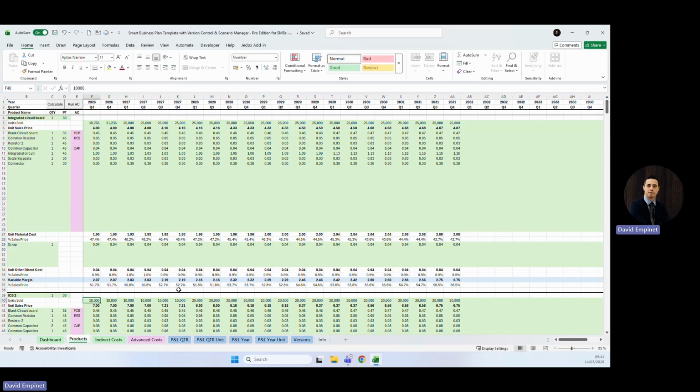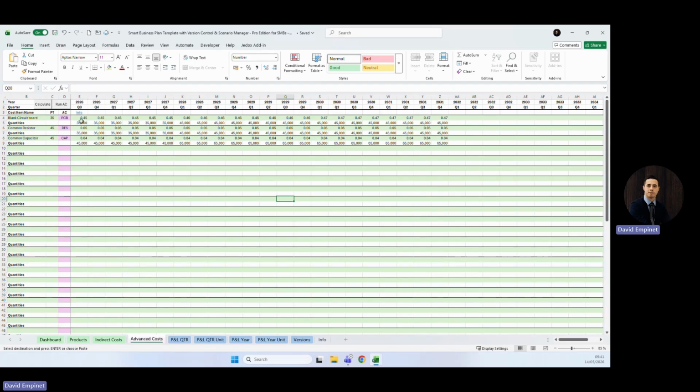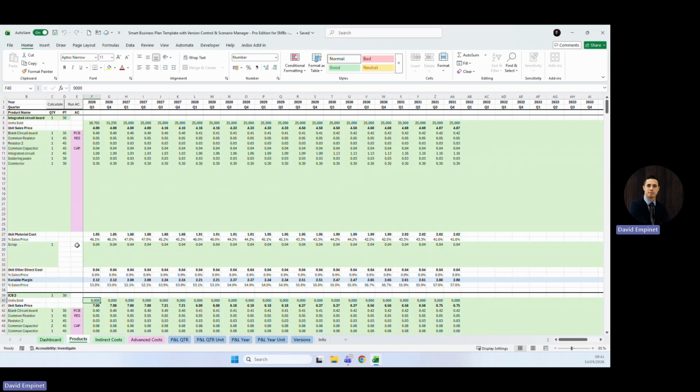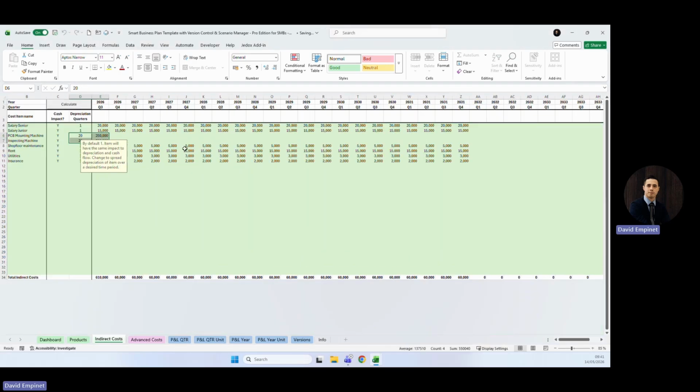I realized my quantities might have been too high, too ambitious for this one. So that would be a change. Material cost might have been very different. Finally, I managed to get this PCB at 0.4 because purchasing did a great job. So many things change over time. Maybe my scrap was at 3% instead of 4% for this part. Maybe the guy selling this connector here doesn't want to do it for 30 days, it has to be 15. So you can get all these changes happening. I would calculate that and see how this changes.